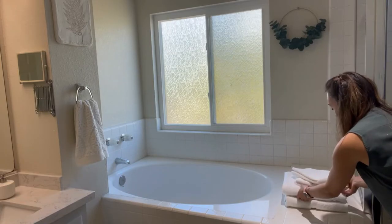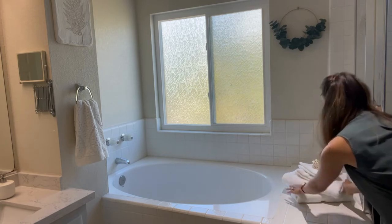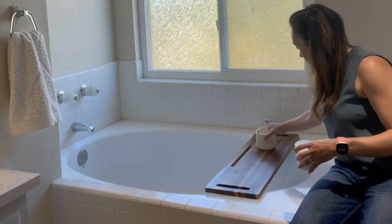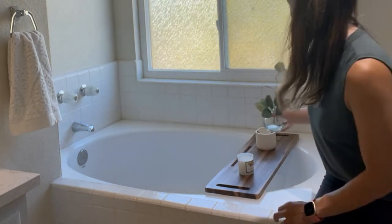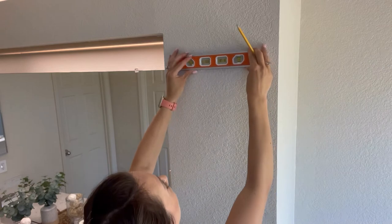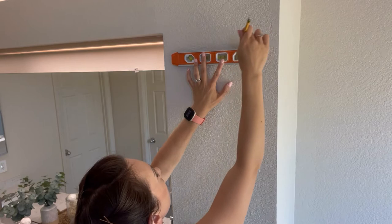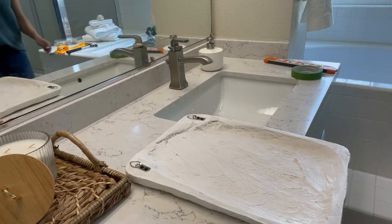I am by no means a professional stager or a professional DIYer — I'm a make-it-work kind of girl and I've just learned some tips through trial and error. For example, hanging a picture with two hangers: I could never get it to align perfectly, so I learned this trick I'm going to share with you. First, mark the middle point of the wall or where you want the middle of the picture to hang. Then take a level and draw a fine line with pencil — make sure it's pencil and not pen, because we're going to erase it later.